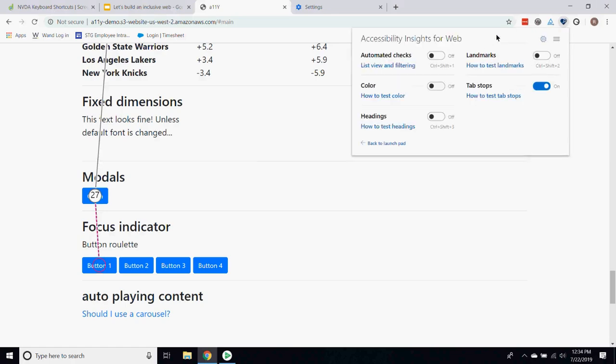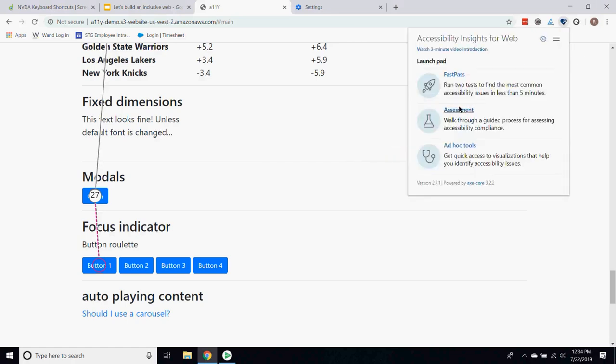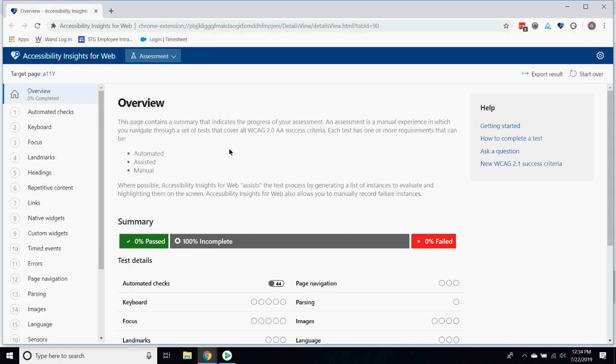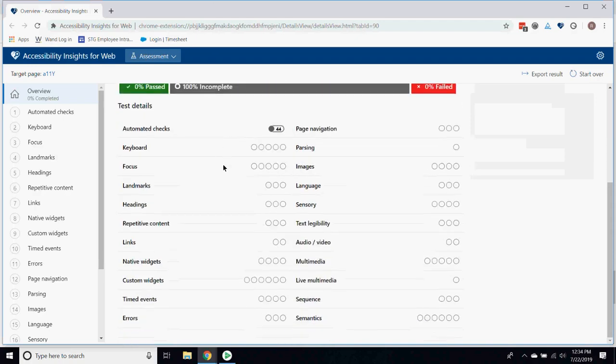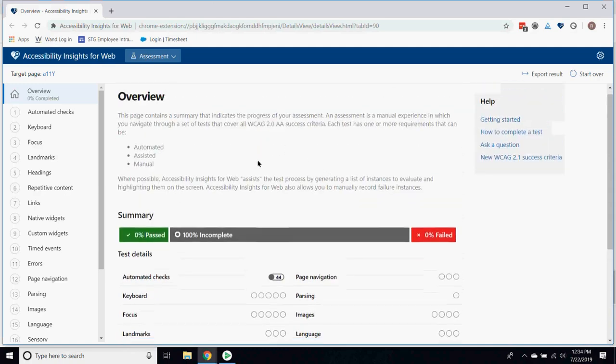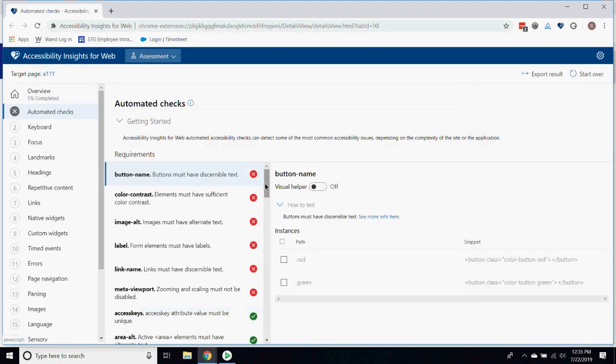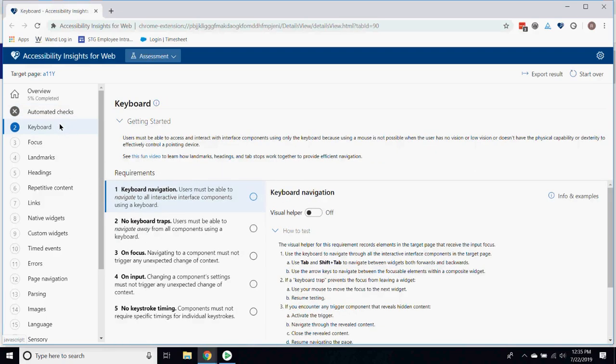And then the last thing I wanted to show with this extension, I haven't used this one yet. I actually just saw it today, but I thought it was really cool. They have this little assessment feature that you can use, where basically it can help you go through your entire website and say, does this pass, does this fail? And you can give a report to somebody of the accessibility issues that you might have. So if you click here on automated checks, we've already seen a lot of those with the WAVE tool. This is just the automated test that it was able to do. But what I like about this tool is it also has some manual tests, and it walks you through it.